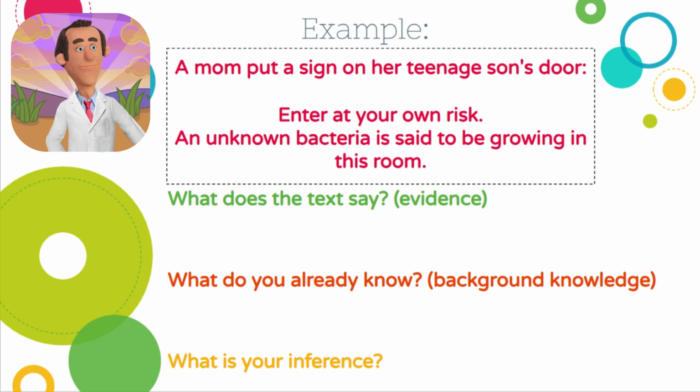Put this together with what we already know as background knowledge. We probably already know that moms are famous for getting onto their children about cleaning their room. We also probably know that people oftentimes use comments like an unknown bacteria is growing or some strange smell from the room when they think the room is a complete disaster. So applying these two elements, we can infer that the mom is not happy with the state of her son's room.